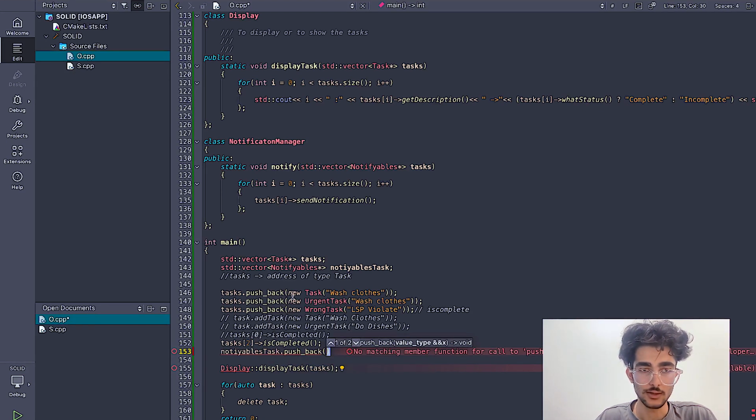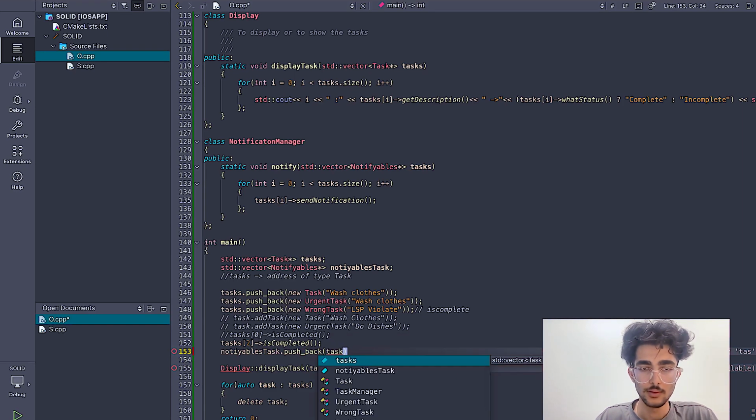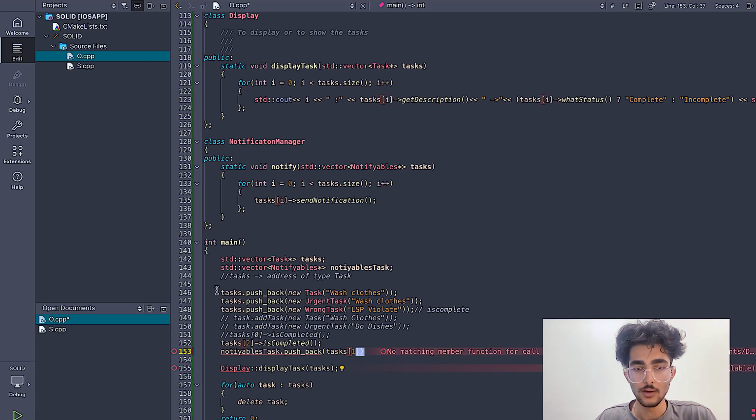This urgent task, which is already inside of this task dot one, right? What is task.1? Index 1 means urgent task, because index 0 has the regular task and index 2 has the wrong task. So index 1 will return this urgent task here.